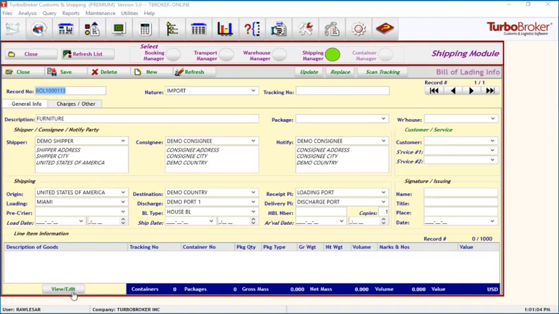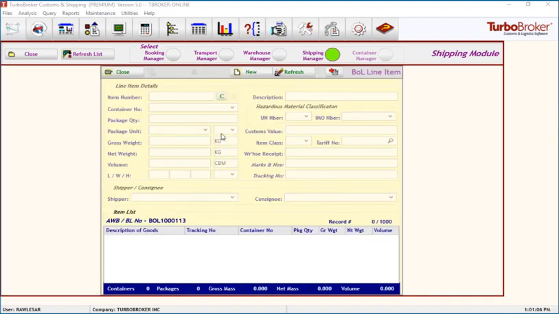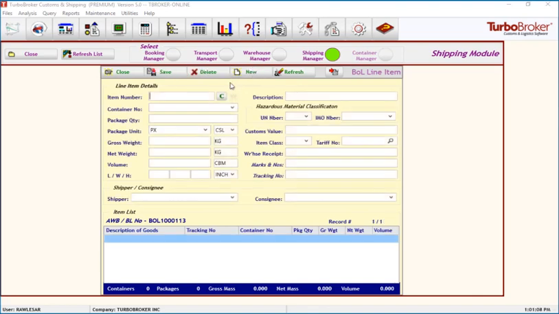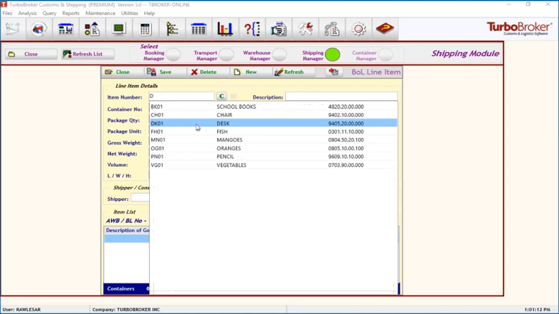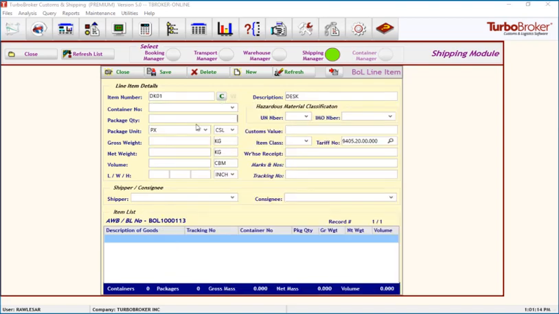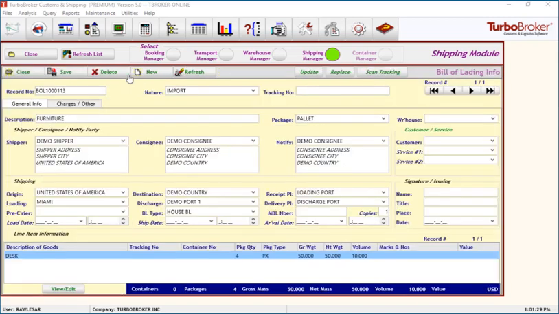Now we will add the line item that is on the bill of lading. So we click view edit item, and then to add the first item we click new. The system, just as in other parts of the software, allows you to store items that you typically ship, so we can select the items from a list the next time you ship those items. Fill in the other pieces of information that make up the bill of lading item. Then we close, we're back to the bill of lading header screen, and we can add a second bill of lading from here.